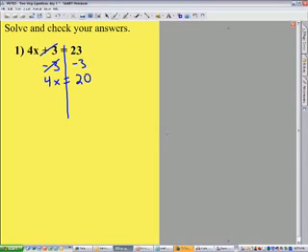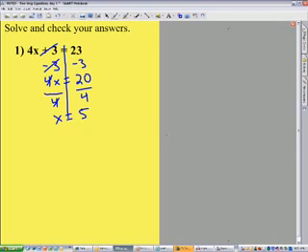So we just keep rewriting it? Yes, ma'am. Now we're left with 4 times x equals 20. What's our opposite operation here? Division. And remember, we talked yesterday about doing a fraction bar for division now instead of that little percent looking sign thing. So now it's 4 times x divided by 4 equal to 20 divided by 4. These are going to cancel out again, and we're just doing everything we can to isolate the variable. What is x going to be equal to after we divide? 5.